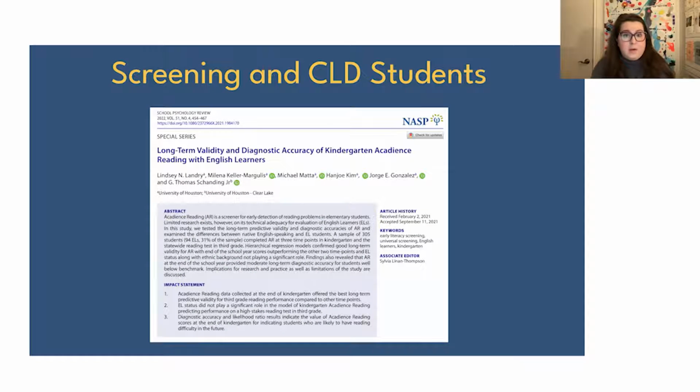Now, again, when we think about these tools that we're using, we really are focusing on evidence-based tools that have been evaluated with strong empirical research. So working with different populations of students, you'll notice I've given a screenshot here of a study evaluating Acadians reading and whether it is still a valid predictor of students who are English language learners. This is something where there is research evaluating that because these are research-based tools. So it's certainly something to be aware of. It's not a void. There are people who are researching this.